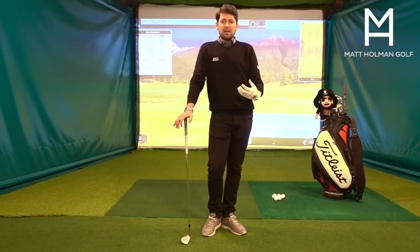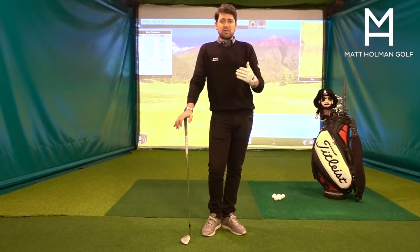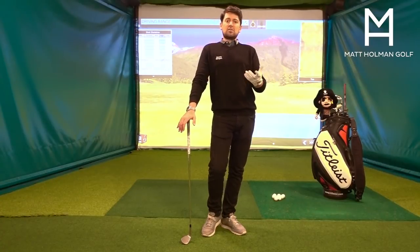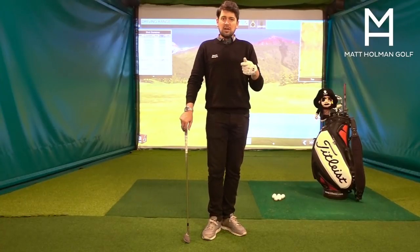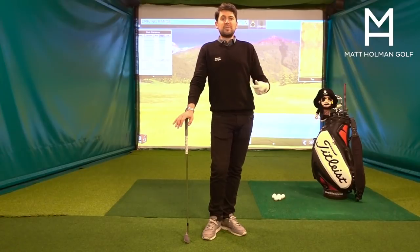I really like this. Of course, there are different ways to chip and pitch. I think this method creates lots of room for error. We're really using the bounce. You guys out in America, or in Spain, with lots of Bermuda, if we can use the bounce there, that club will slide through, it won't dig in, and it certainly makes life much easier.